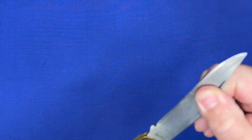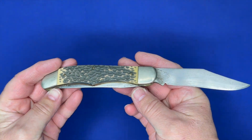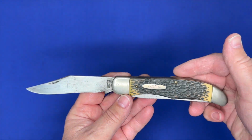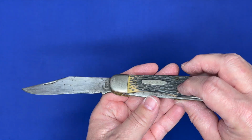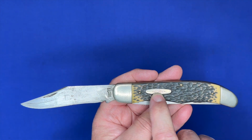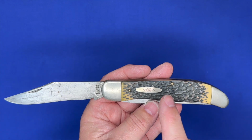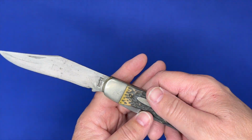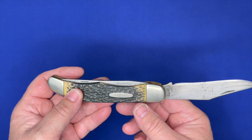The springs still snap good. It's still tight, still locks up good. It could be carried every day still. Like I said, I've had it since the early 90s. Narrowing it down, the diamond edge is 67, and I remember it from the mid 70s, so it's somewhere between 67 and 75, 76. And it very well could be a 67. He might have got it that year.